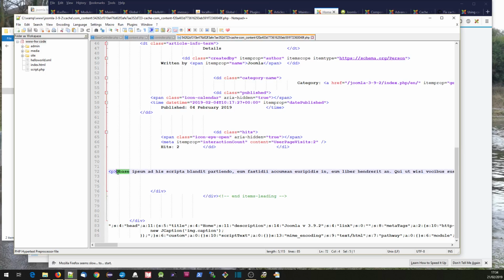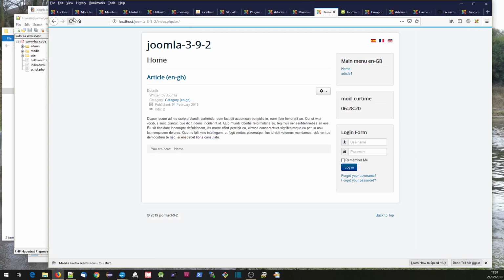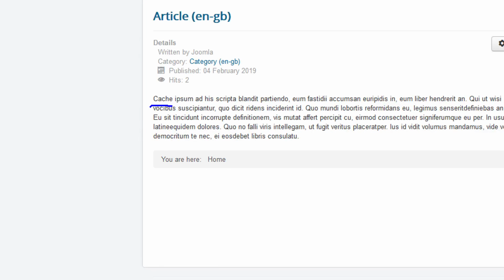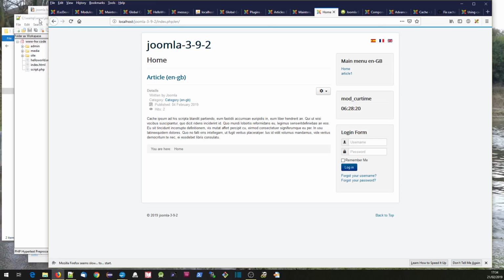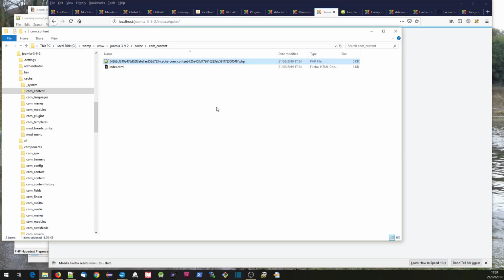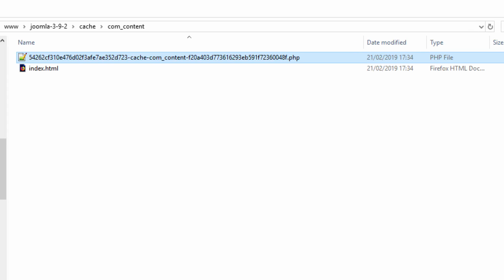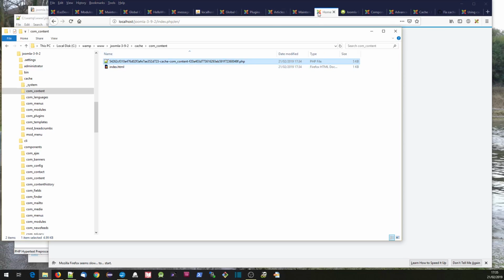Here it comes here. We can change this to cache and save that and refresh this. And we'll see cache. So it's picked that up from the cache file. But in terms of the file name, this bit here is going to be generated from certain IDs, or it's going to be an MD5 hash of certain information, and we'll have to make sure that this is unique for each case where you're going to have cache.